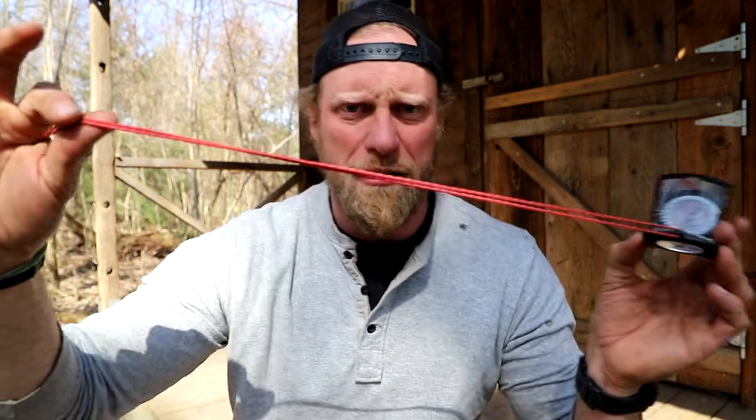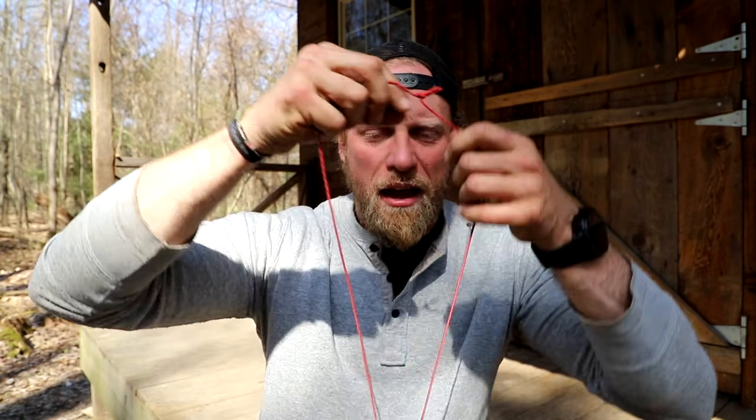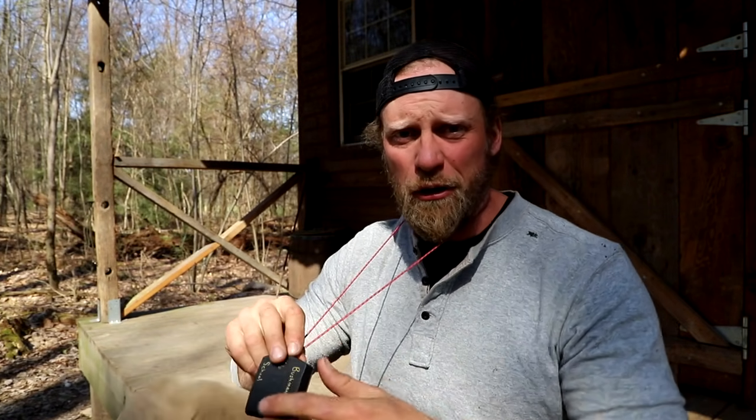So let's start with this, which I always used to rip off, and that's the lanyard. Don't rip the lanyard off, okay? I know people like to put pacing beads and stuff on. Here's why. I suggest that most people, when they are doing this, they actually wear their compass this way. Number one, you're not going to lose it that way.